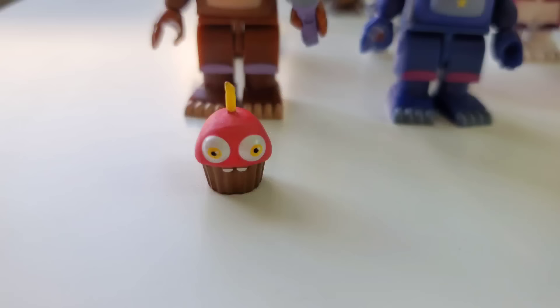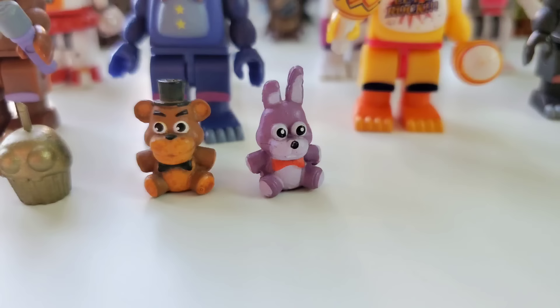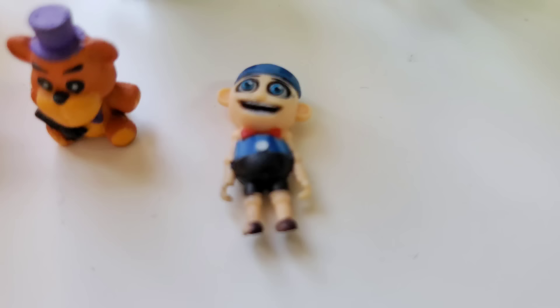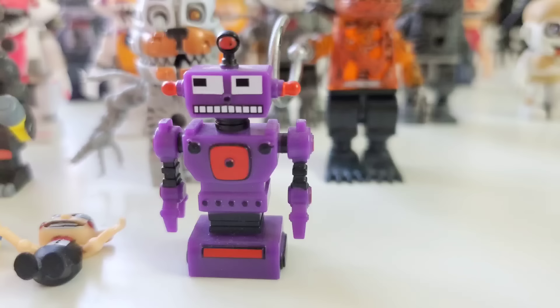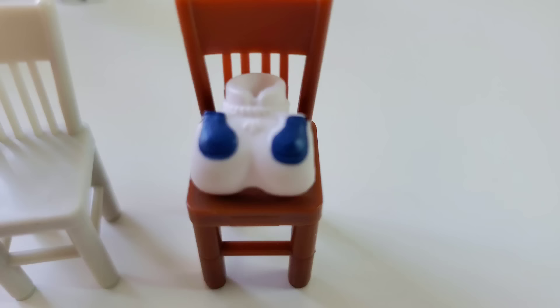I'm also going to show off some of the cool little tiny figures, accessories, and all the little bonus stuff. For all the little bonus stuff, we have this derpy little cupcake, this golden derpy cupcake, the tiny Freddy plush, the tiny Bonnie plush, the tiny Chica plush, the tiny Foxy plush, the little Fredbear plushie with the microphone, Little Joe, the magician, one of the FNAF 4 toys — the robot — this disembodied Freddy head from FNAF 3, boobies, a chair, and boobies in a chair.